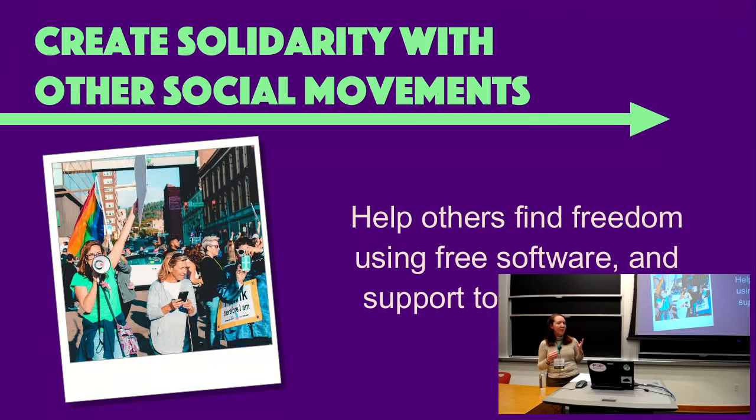The people who have the most to lose under the reign of proprietary software are those who are already the most oppressed in society. Software defines everything at this point. It is the way that we talk to each other. It's the way that our medicine is run. It's the way that everything happens. Your refrigerator is running on technology. And so those who are already oppressed have the most to lose.